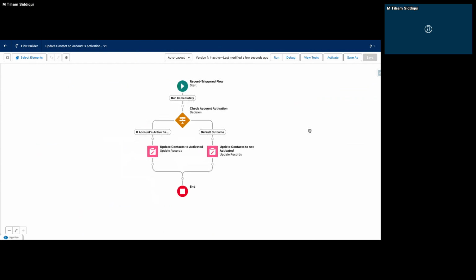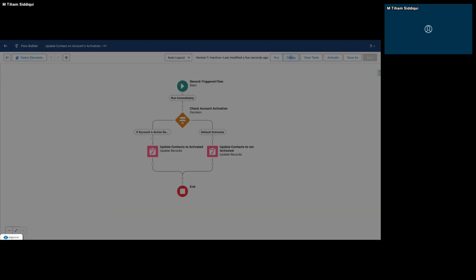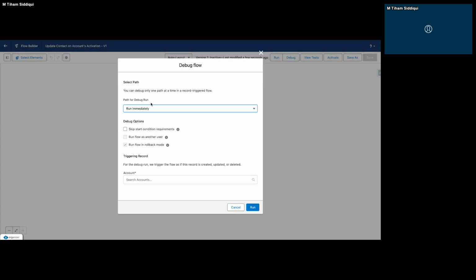And for this, we are going to use the debug functionality. This will follow the path of run immediately. The good thing about debugging is that if you make any changes to the records here, it will roll back all the changes.